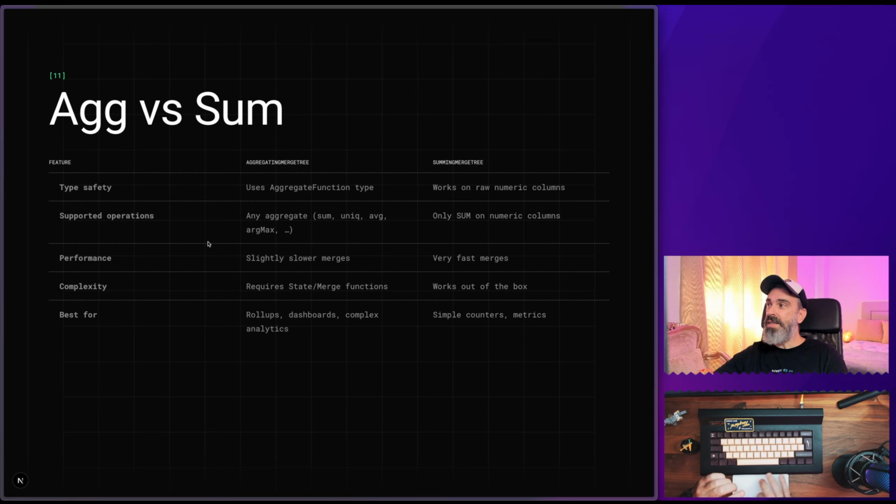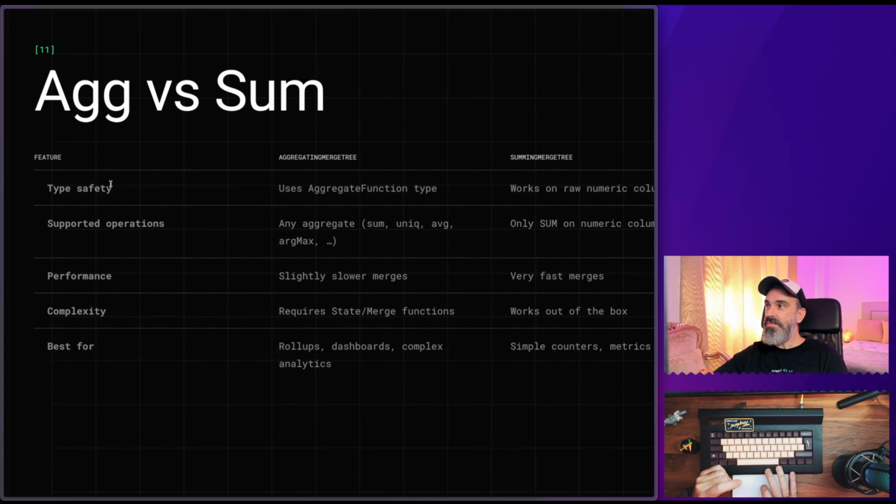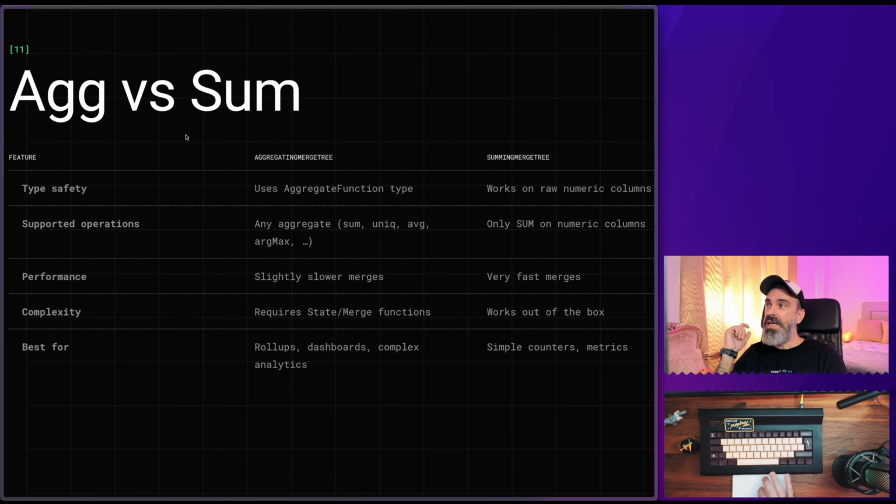The important part about this is that you can use the SummingMergeTree when you want to do this specific operation, which is summing numeric columns. It's going to give you very fast merges compared to AggregatingMergeTree. It works out of the box. You don't have to use state and merge functions, aggregate function types, etc.